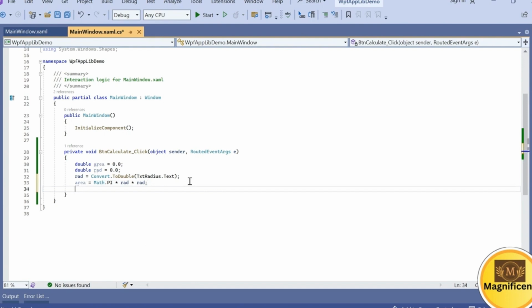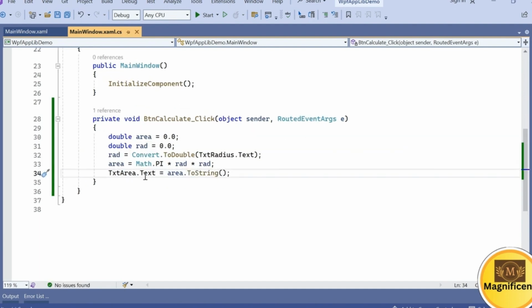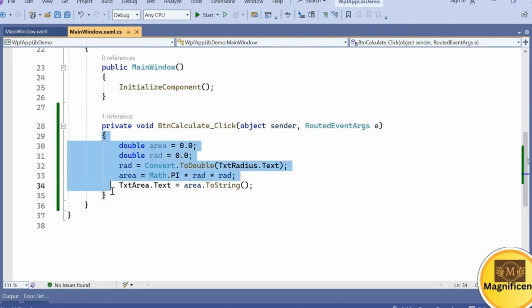This needs to be shown in the text box for area: txtArea.Text equals this area, which is a double, converted with ToString to show in the text box. This is the simplest logic we have written in this click event.